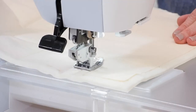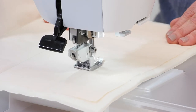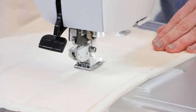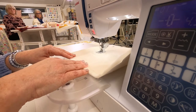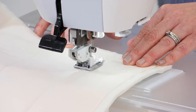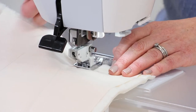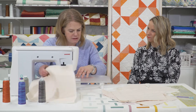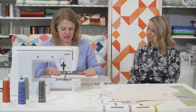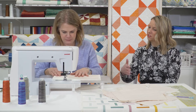So, I'm trying to be a bit more adventurous. A lot of people are like that, aren't they? They like to follow a pattern, knowing what they're going to get at the end. Go from A to B, and you know that you'll end up with C, definitely. But there's so many things that you can do to make it more interesting, but still keep it kind of straightforward, so that you know what you're doing, you know what you're going to try and achieve and get at the end of it. And repetition of patterns as well.